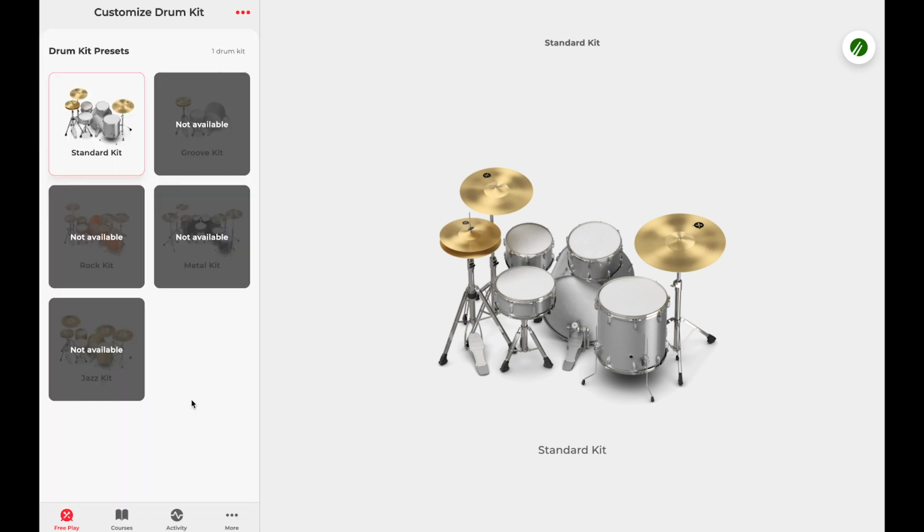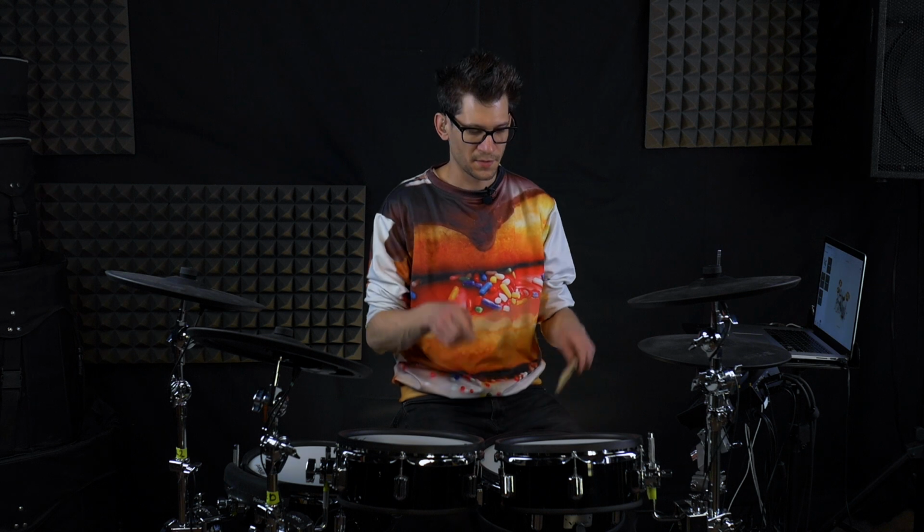Under the free play section, you can try some preset drum kits if they are available on your account. Here you can jam around to get warmed up. This is the standard kit.